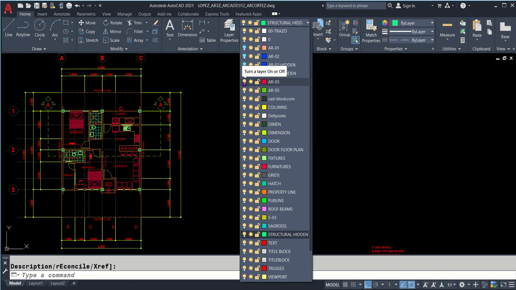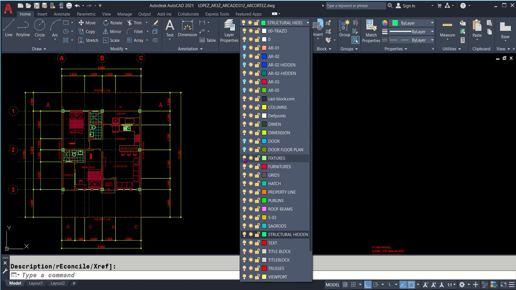Please disregard that, it went astray. AR03, you can turn that off also. And AR05. I don't know if you are noticing some objects becoming invisible on your screen. We are not deleting them. We are just making them invisible, but they are still there, literally. Do not turn off columns, we need them. Do not turn off dimension, we need them. Doors, unfortunately, I have two layers for my door, and they override each other, so might as well turn them both off.